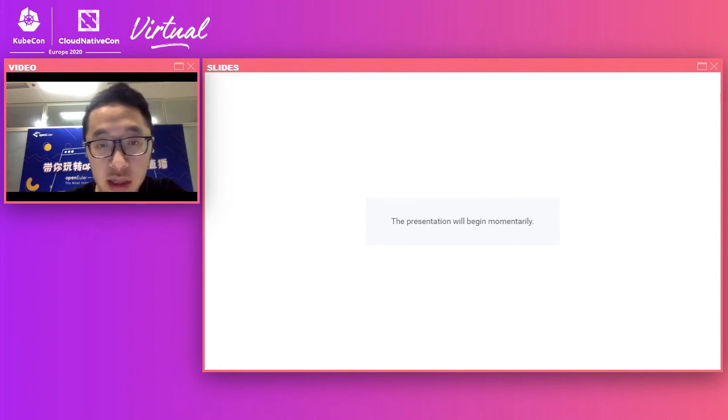From Alexander. Hi, is EdgeHub a WebSocket client or server in regards to the Cloud Hub? In other words, is it who initiates the WebSocket connection? All right. So actually, Cloud Hub is the WebSocket server because in the cloud we can easily get a load balancer or a floating IP to expose as a service. And for each node, when it spins up, it will send a request to the Cloud Hub to initiate the WebSocket connection. So it means that EdgeHub is the WebSocket client, and the Cloud Hub is the server.